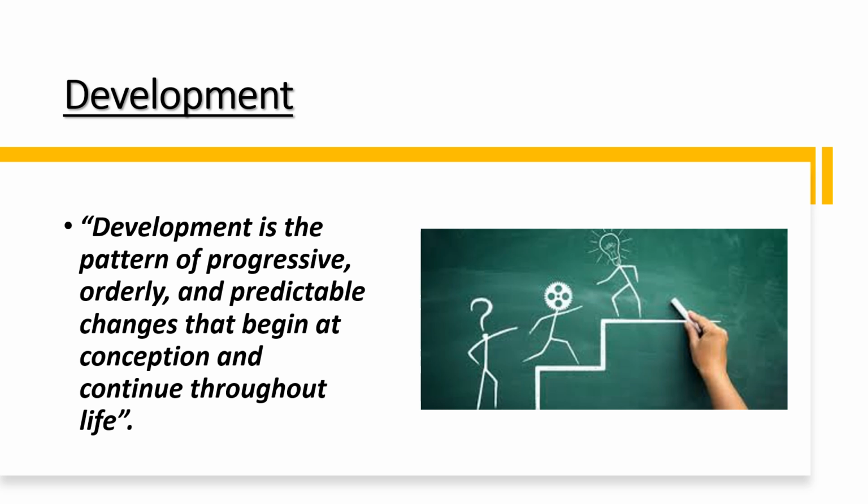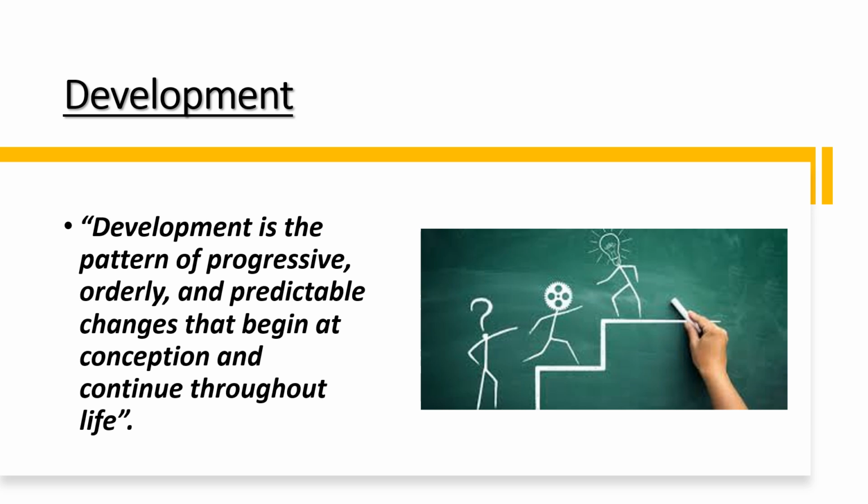When a baby is born, it's not like the baby is standing up and walking fast. No, the baby has to grow, the baby has to sit, slowly stand up, and the baby will fall down. Still, the baby will try, and slowly the baby will be able to walk. Right. So like that, there is an order for the development. So development is the pattern of progressive, orderly, and predictable changes that begin at the time of conception and continue throughout our lifetime until we die.